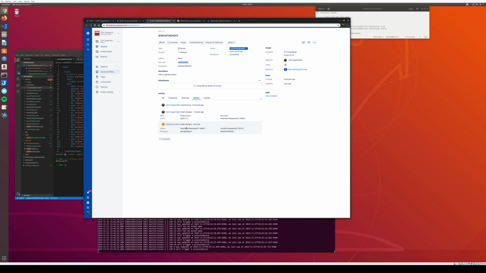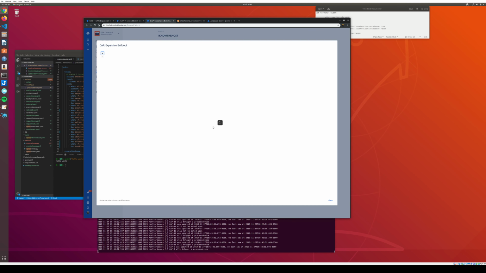So StackStorm made the changes from host name to location requested. I made this change here. Work log is for if you're logging time, like if you spend an hour on it. Not too important here. Oh, you can see it's already updated. It's contacted Nlight. You can view a ticket within the workflow. So this is where we're at currently.